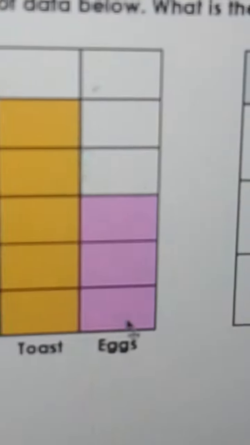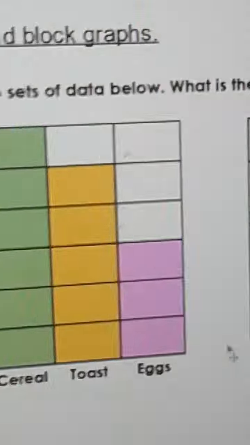Eggs. How many have I got on the graph? I've got one, two, three. On my chart, I've got two.